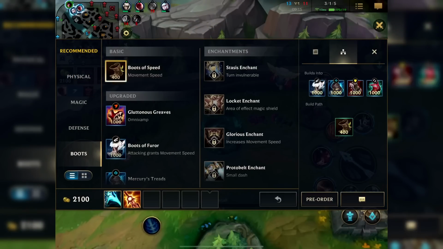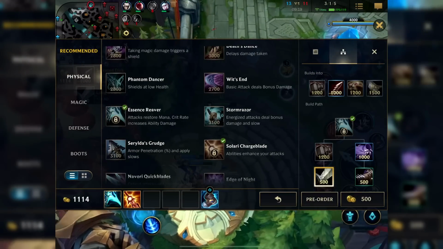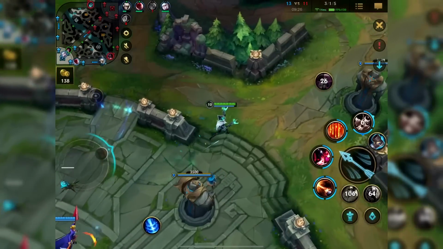Also Miss Fortune, with the idea of running Kraken Slayer and Essence Reaver, you'll get a lot of bonus damage which you usually don't have access to. So everyone running Conquer on her, you're trolling. Stop. It's not really worth it.